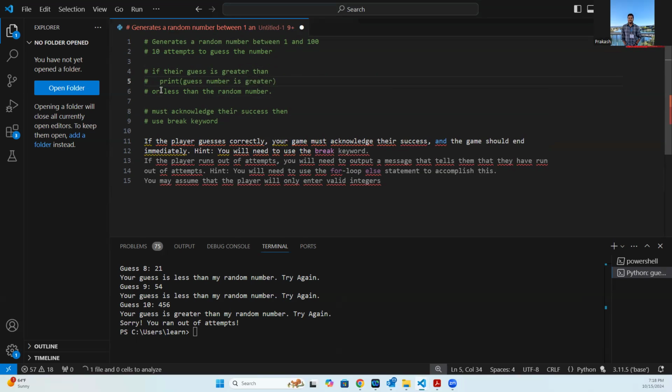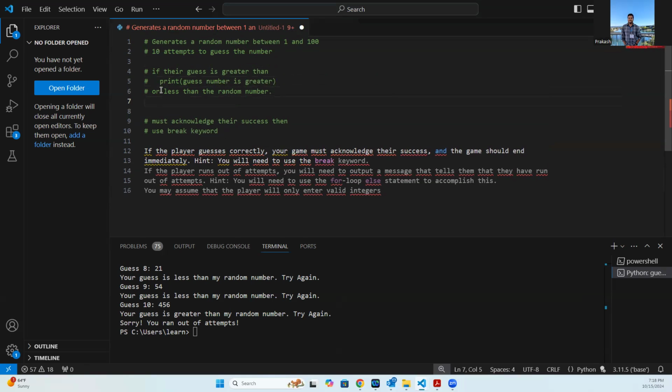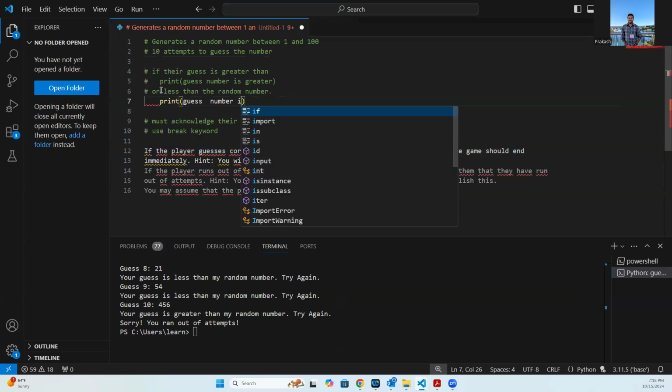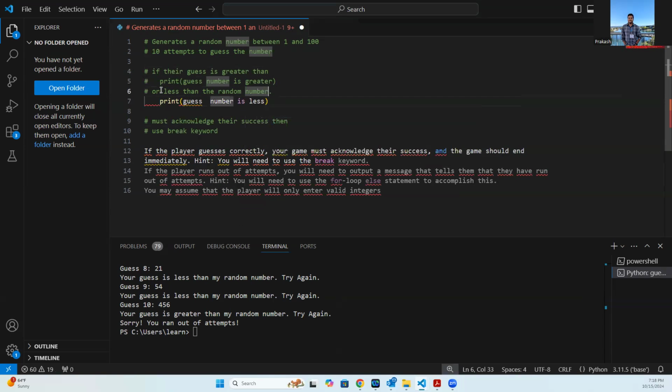That makes logical sense, right? Or we print that the guessed number is less, if it is less than the random number, then we have to print the message.